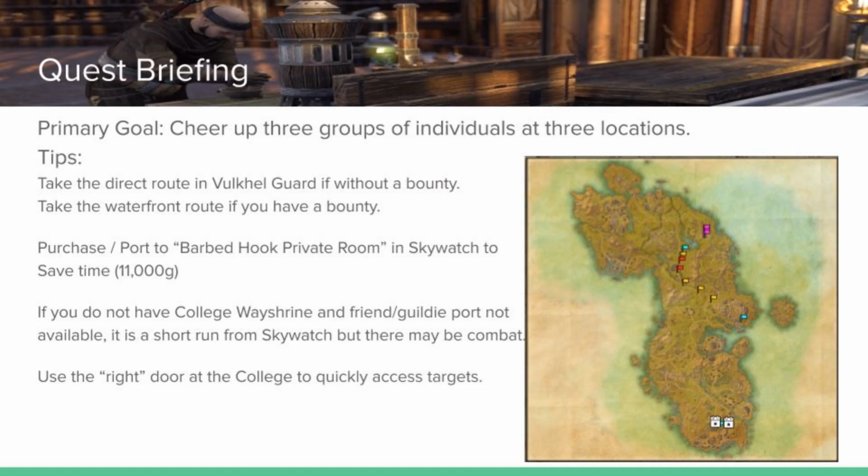Next, Auridon. We will start in Guard, and your goal is to cheer up 3 groups of individuals at 3 locations. If you have a bounty, you'll have to take the scenic route along the waterfront to avoid the guards, but it's just easier to pay the bounty if you don't have a lot of stolen stuff on you.